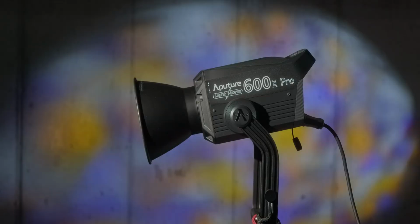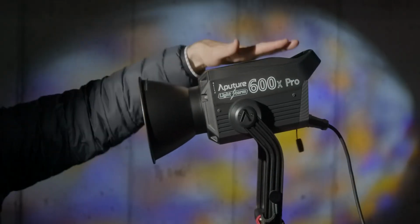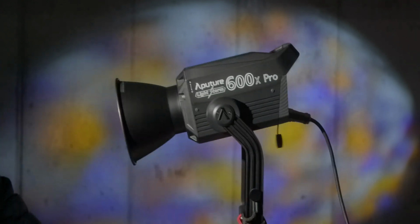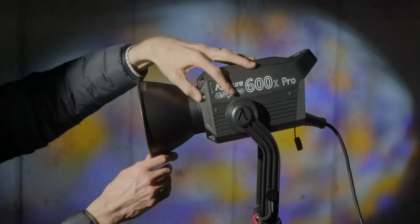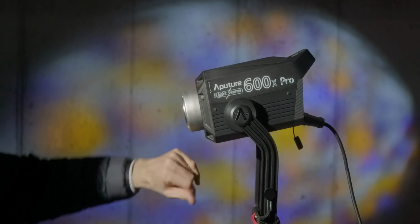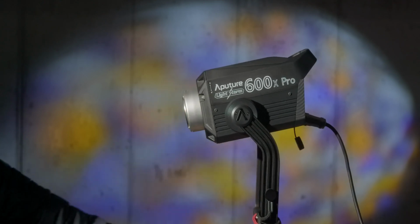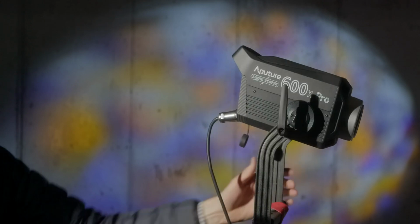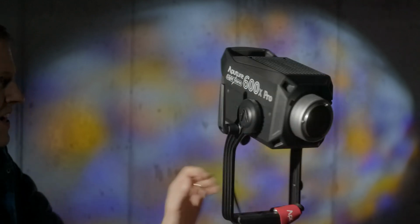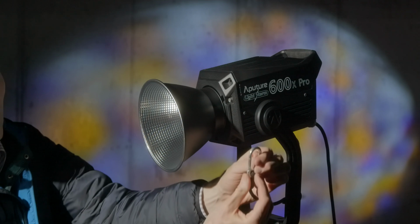Build quality. Pretty solid metal build. It is a very solid overall build. So yeah, it's what you would expect for a professional grade lighting instrument. Is it extraordinary for something in its price range? No, it's just good. It's just what you would expect. You're paying nearly $2,000, and I think you're getting a very fair, high quality build. So none of those things in and of themselves make this a pro grade light. I think those are kind of baselines, what you would expect for a pro lighting instrument.